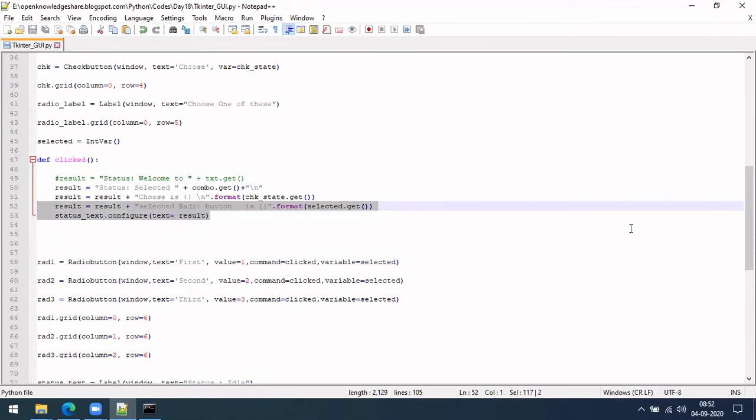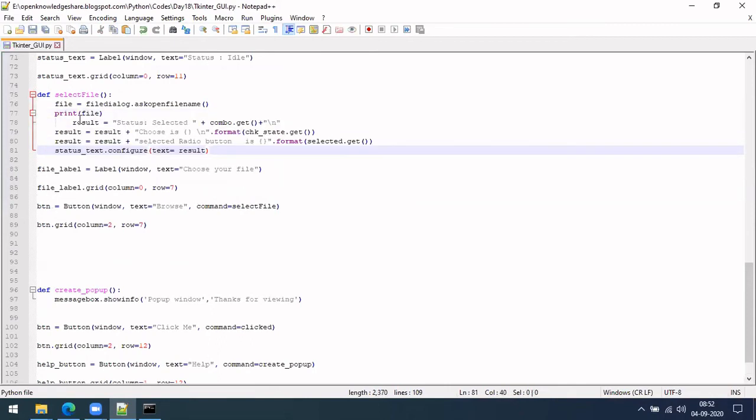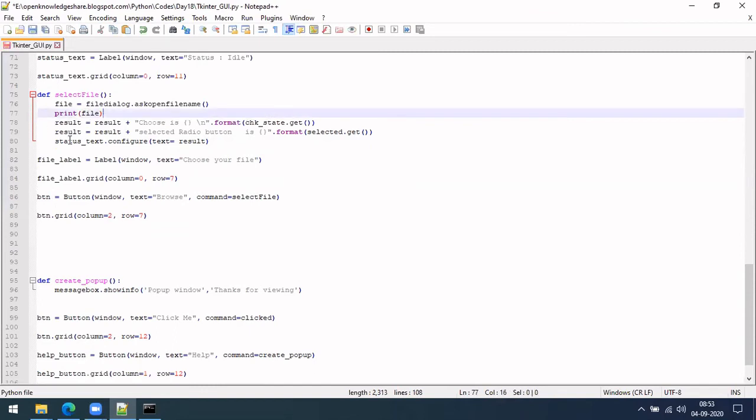So what result it already has, I'm copying the entire thing. Okay, so what I'm trying to do here is let whatever result it already has, the status, let me add this result to previously whatever is there.